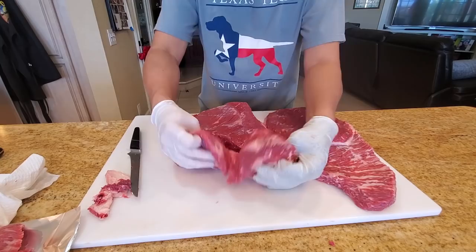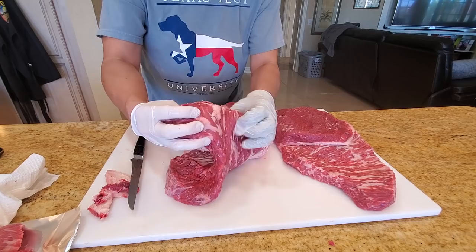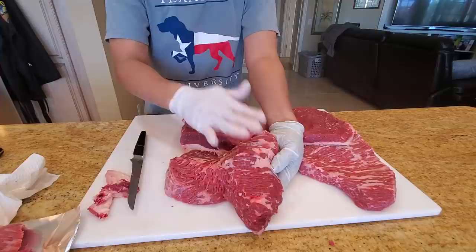And let's see here. There's a lot of the point I can use here. So like this one, I'm gonna try to retain the shape. You notice that this part is kind of bulbous. This is kind of very thick. And I'm going to start shaving the point muscle so I can get nice cubes. So you can see it's very thick here. So between shaving from this side and shaving from this side is less fatty.